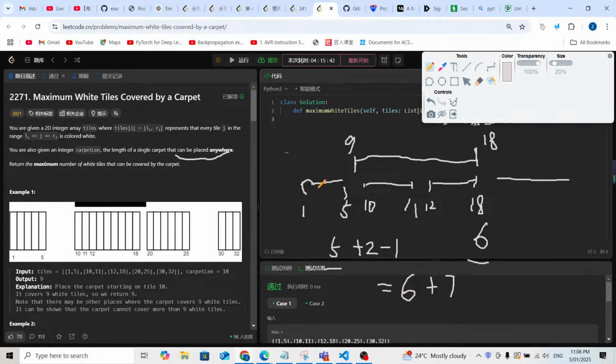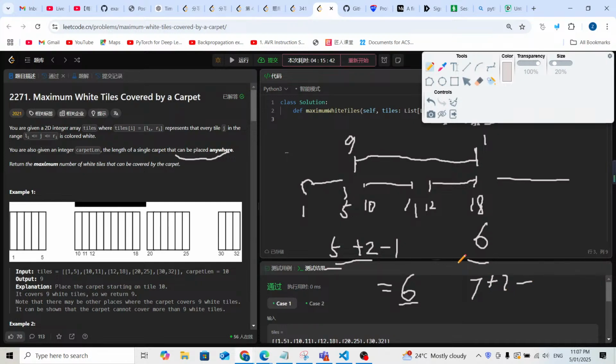And what happens here? My calculation is not okay. Let me just recalculate it. Currently this is my result, it is 6. But for the cover, it is 2 plus 5, it is 7. So this is the cover variable, it is 7. Now I'm going to increase the cover. It's going to be 12 to 18, which means 18 minus 12 plus 1. It means 7 plus 7, which is going to be 14. So this is going to be the covered.